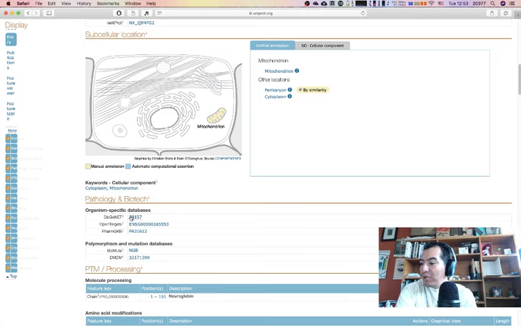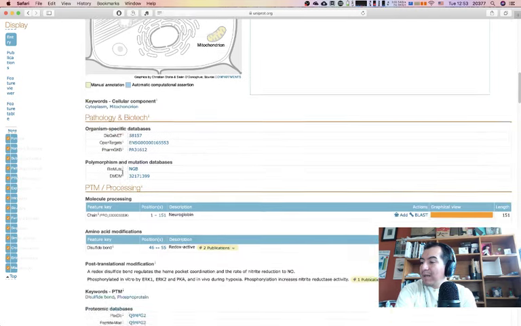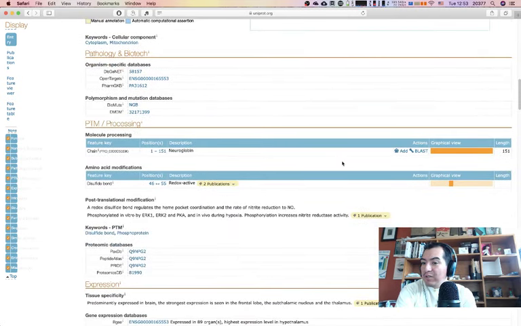Pathology and biotech, there's some interesting things for polymorphisms and mutations. I don't know if these are specific for a given biotech, maybe the pharma it is. Post-translational modifications, according to this, the whole sequence becomes the protein. That is, there are no glycosylations or others, or at least not known or identified in this part of the database. There is one disulfide bond. That will be interesting. I don't think hemoglobin or myoglobin have disulfide bonds. I don't remember seeing that as an annotation in our alignment.